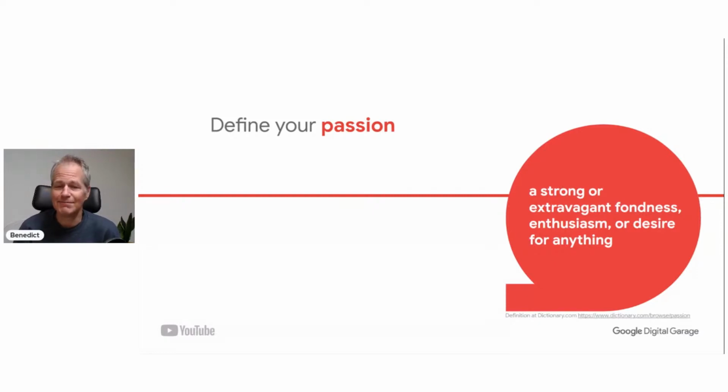so what you're interested in. And one of the key ingredients to success is really being passionate about the videos that you're making. So the first step is to decide what your YouTube channel is going to be about. Once you know what you really want to talk about, next we need to think about why.